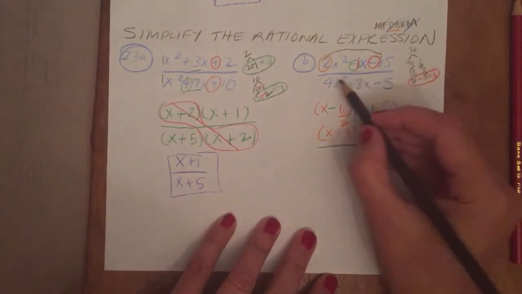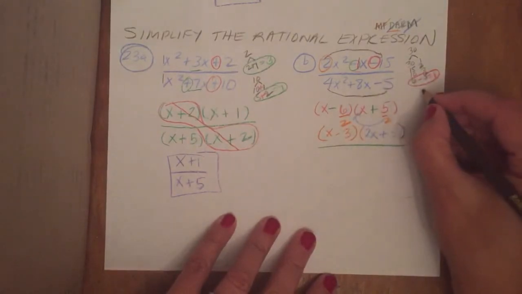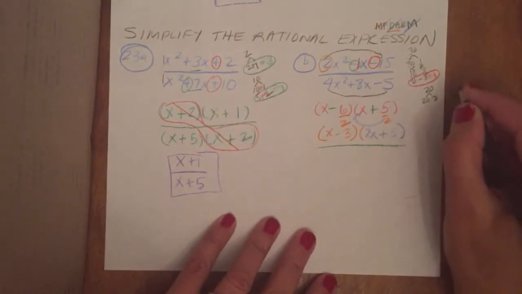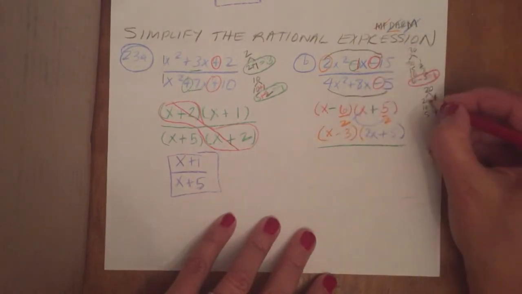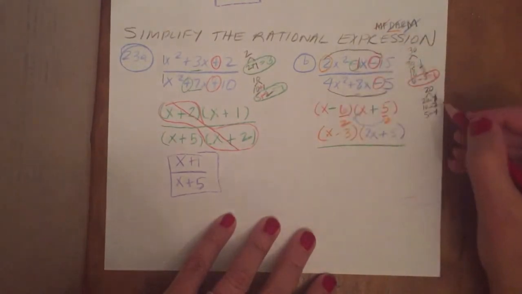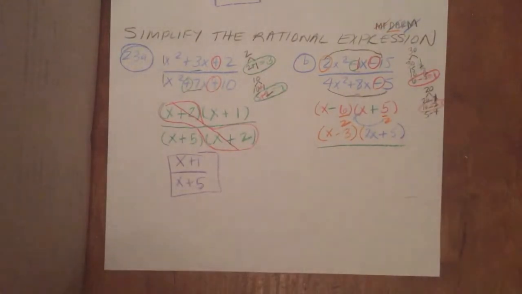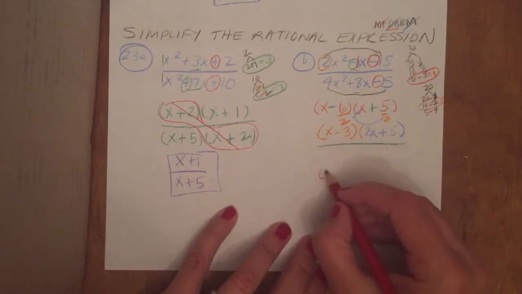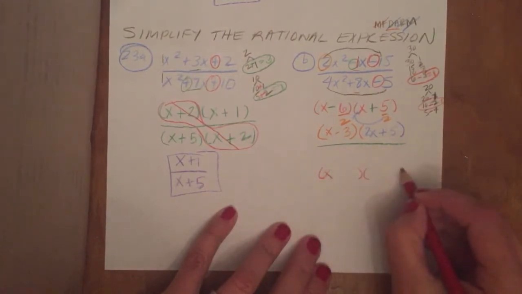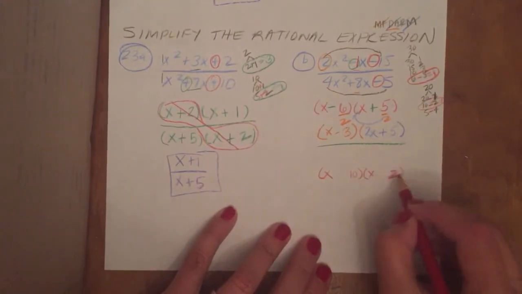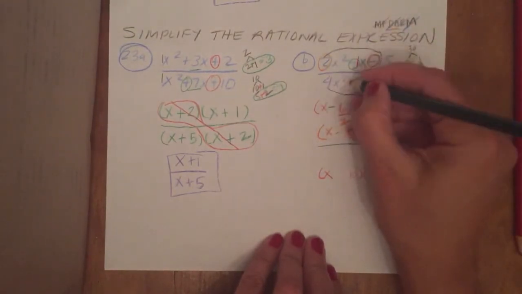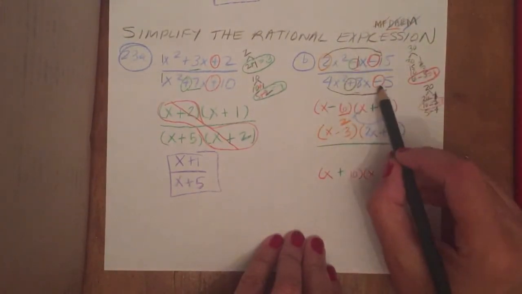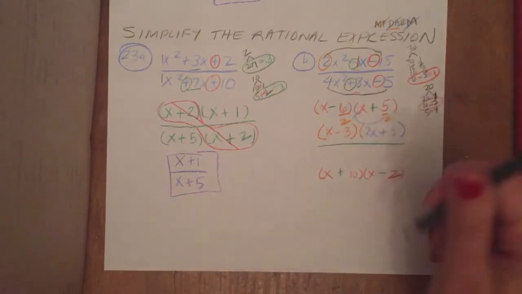We're going to be doing the same kind of thing. A times c, 4 times 5 is 20. So I'm going to be looking at factors of 20 that subtract to give me 8. And that's going to be 10 and 2. So I'm going to write my factors underneath. I've got x and 10 and 2. Since my b value is positive, the 10's got to be positive. Since my c value is negative, this has to be negative because a positive times a negative.